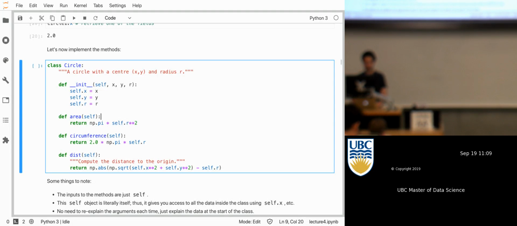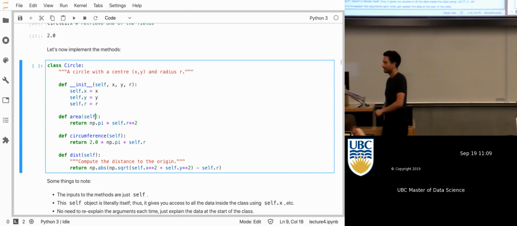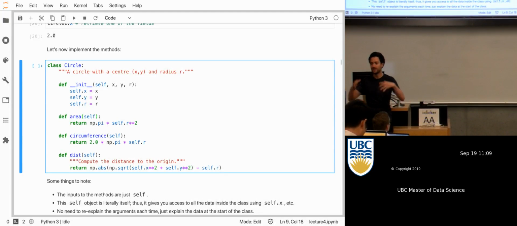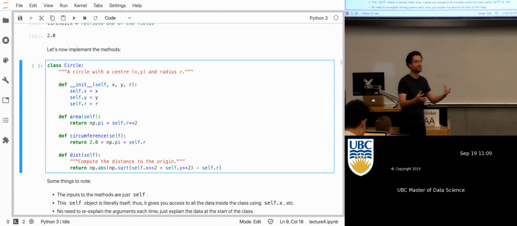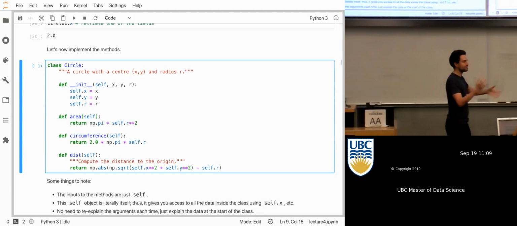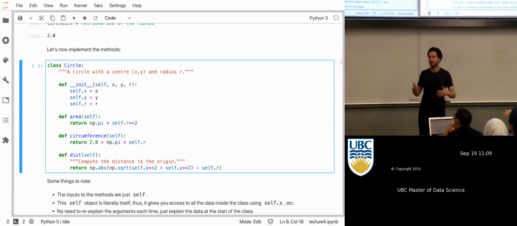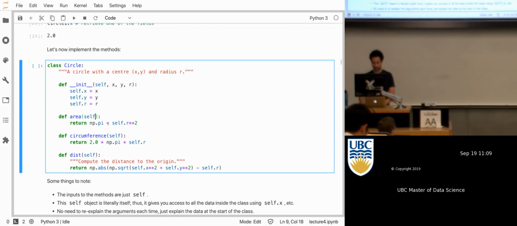So one thing that's nice here is I'm not passing in the arguments x, y, r every single time, so it's not like I need doc strings explaining for all my million methods what is x, what is y, what is r. It's always the same thing every time, so I can just have those in the class, describe what they are once, and then use them all over the place. And so again, it's that structure in our brain that we're kind of now leveraging with this new type of code.